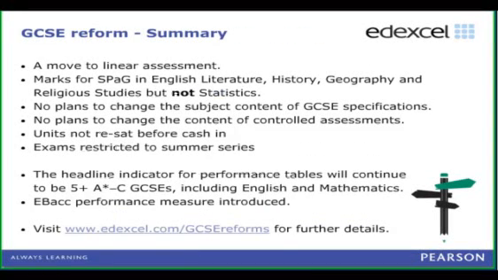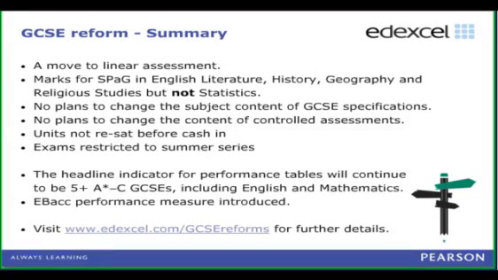In summary then, it's a move to linear assessment, with spelling, punctuation and grammar in English, history, geography and religious studies, but not in statistics. There's no change to the subject content of the GCSE stats specification. There's no change to the content of controlled assessment, where it says no plans. There were never any plans. We always wanted to keep it the same.